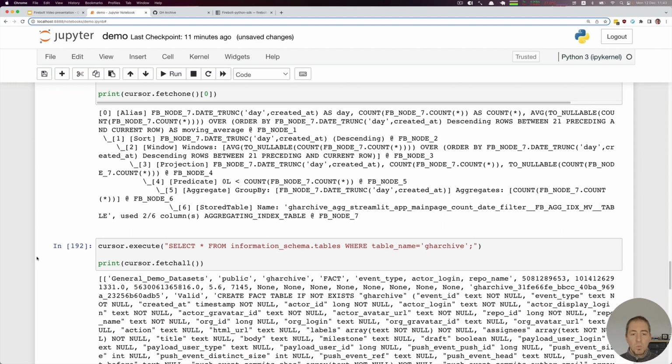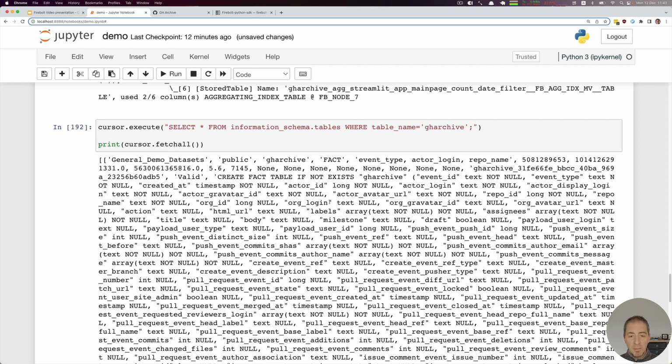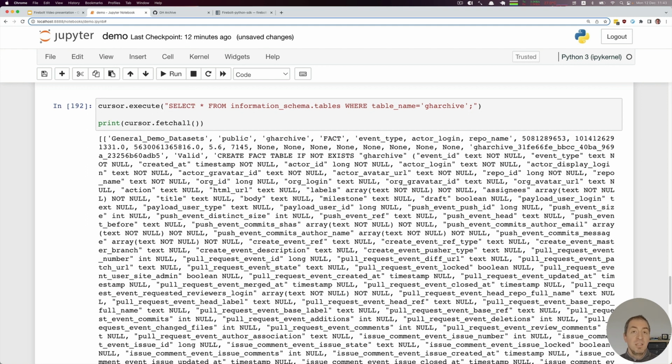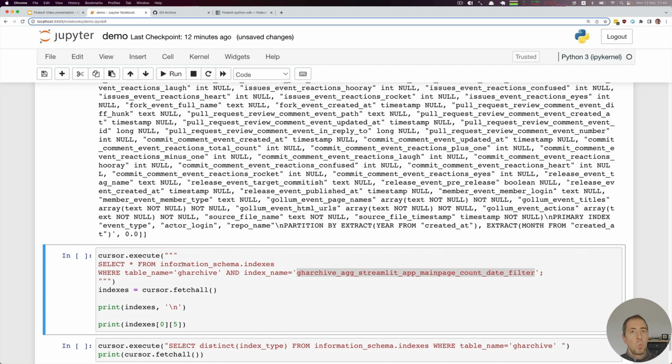Once we do this, we could run the information about the tables. So what you usually run using show tables, but running this against the information schema tables means we can actually filter by tables, which is really useful if you have lots of different tables in there. And we would see here that we have a fact table. We would also see the complete DDL used to create the table, so we can basically take a look in the past at what has been done there. So that's really nice. But it doesn't really help us to figure out what this index looks like.